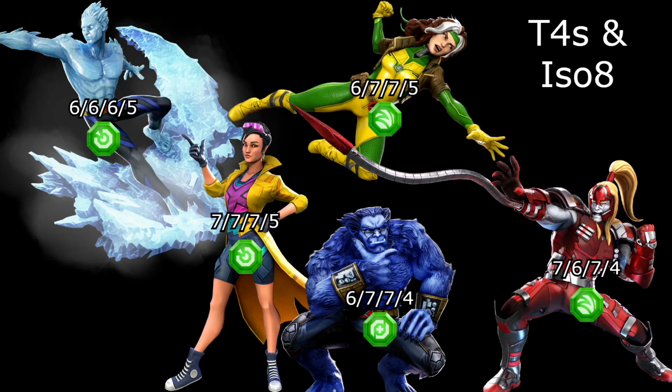I like to have Skirmisher on Iceman and Jubilee, Healer on Beast, Striker on Rogue, and Striker on Omega Red. You will see in this video, however, Beast was a Skirmisher. As soon as I found out that they worked in the raid, I actually put more investment into him and did switch him to a healer. I think I would have benefited from that here.